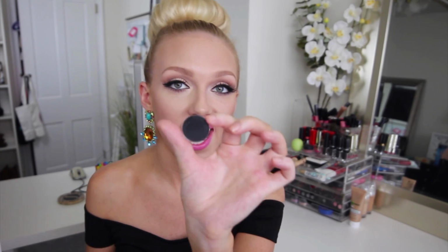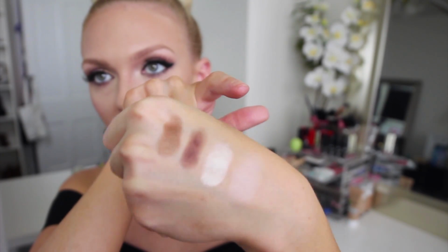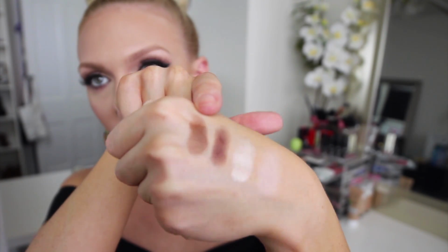As far as a black eyeshadow, I think you cannot go wrong with Carbon by MAC. I use it all the time. I used it today to soften my winged out eyeliner and just set it in place. I use this all the time. If you just want a shimmery kind of golden bronze eyeshadow, which I think a lot of people wear on an everyday basis, I would recommend Tempting. I don't hear a ton about Tempting, but I've always loved it. It's just like a golden bronze color. So that is Tempting. You can see it just has a really pretty sheen to it.